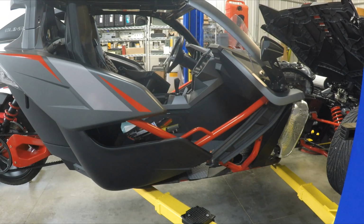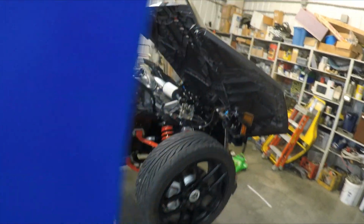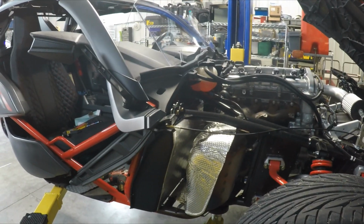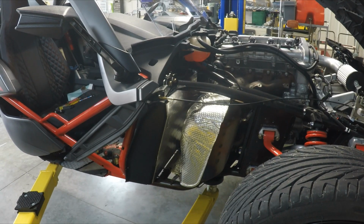So now we have an open cockpit, and we'll move the camera. There we can see the muffler, and the next step is to remove the muffler from the system.